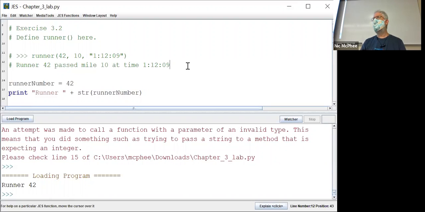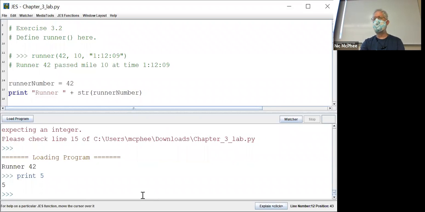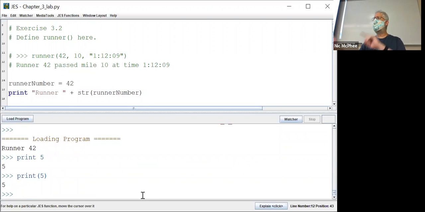One of the significant differences that actually won't hurt you any is that in Python 2, we can do things like print space 5. In Python 3, print became a function, and you have to have parentheses around it. Turns out it's okay to have parentheses around it in Python 2. So if you see people using parentheses with print, that'll still work here, and that won't cause you any problems. So that's an example of a change that won't actually hurt you here, but there could be other things that will fail to work in Jest, and so be prepared for that possibility, okay?